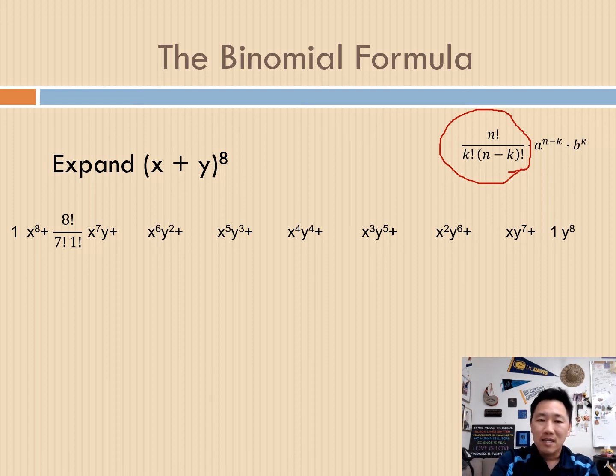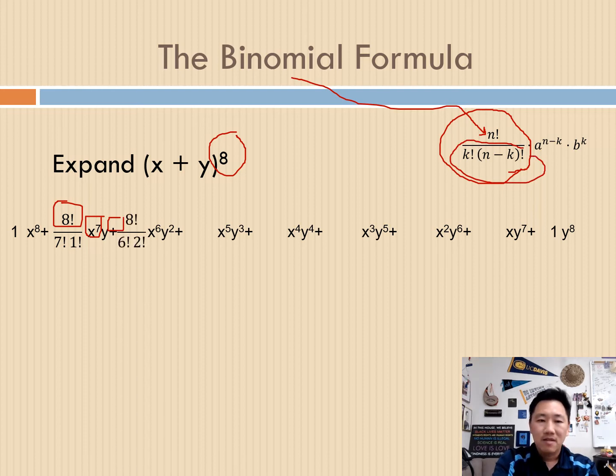You take the exponent, the 8, which is this one, and you put a factorial next to it. And then on the bottom, it's these exponents, the 7, and then I know the y doesn't have an exponent, but it's actually a 1. All right, so that's where the 7 factorial, 1 factorial comes from. That's the bottom part of the formula.